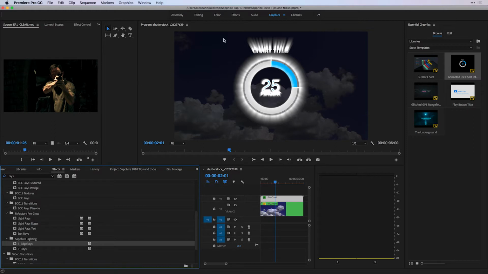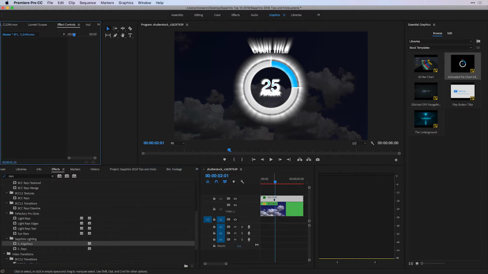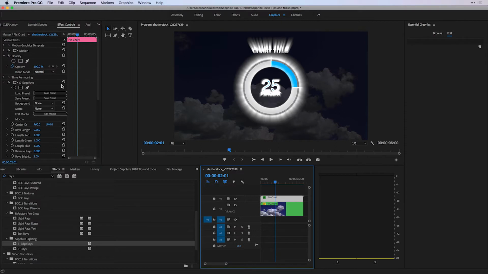Immediately, on this title that has an alpha channel, you can see the rays obscure it quite a bit. We don't want that to happen, and we want the rays to absorb some of the original color of the actual text that we have here from this motion graphics template from the Adobe Creative Cloud. I'm going to press Shift 5 to go to my effect controls with my title selected, and here are my EdgeRays.